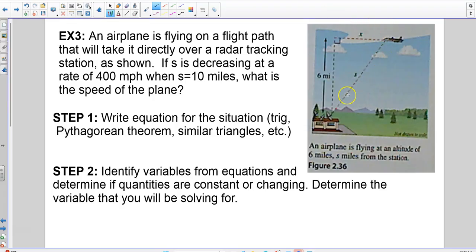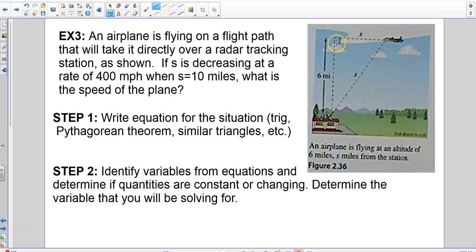So what we see with the S, much like our radar gun for the police officer, is that S is not the calculation of the plane's speed unless the plane is on this path, like dive bombing into the radar station, right? The plane should be flying across the radar station. So if we want to know how fast that plane is going, we need to see how fast X is changing. But what we're going to be given from the calculations of the radar is how fast S is changing, right? And we have to put that into context.